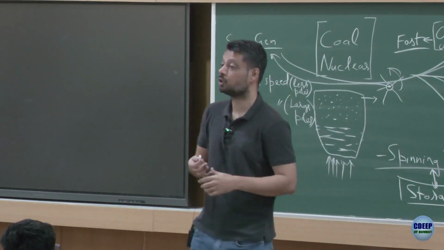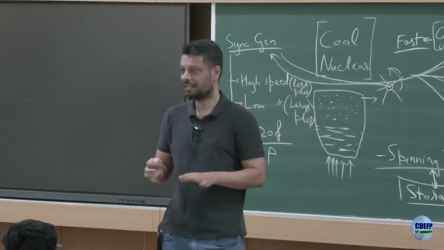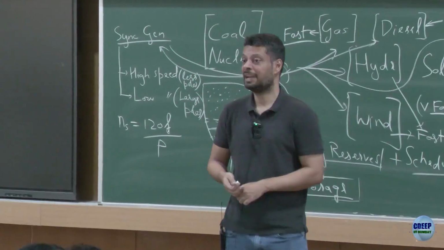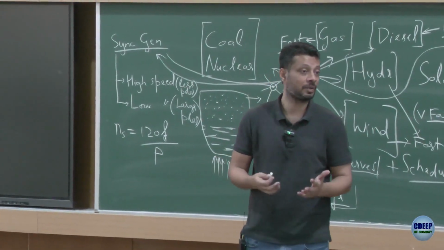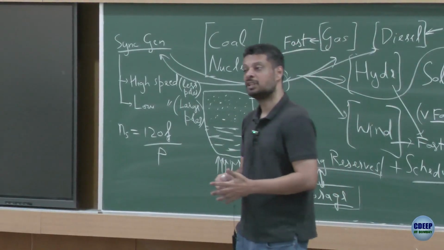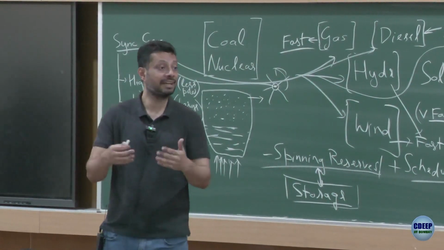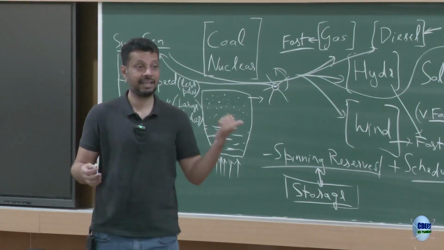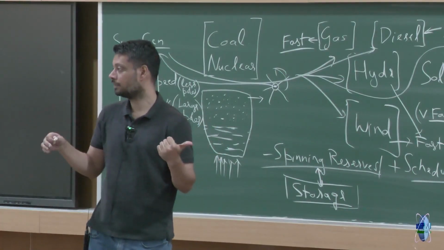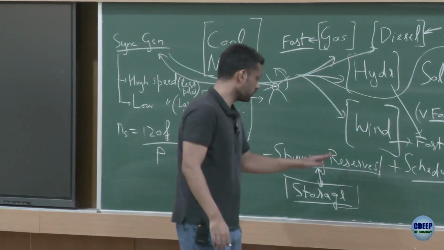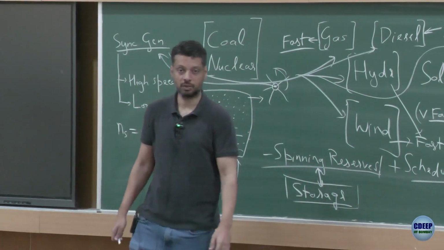There's another good example, since you are talking about this variable thing. Denmark has a lot of wind. It's very windy, literally, if you go there, and it has a lot of wind generation, and Denmark doesn't consume so much electricity. So it exports to the rest of Europe. Having a bigger grid helps in taking care of these unpredictable sources or loads. But in addition, you can go for spinning reserves, you can go for storage and so on.